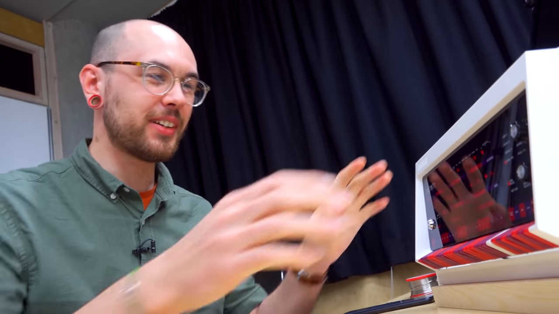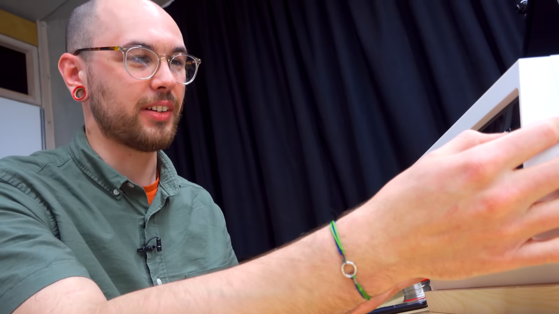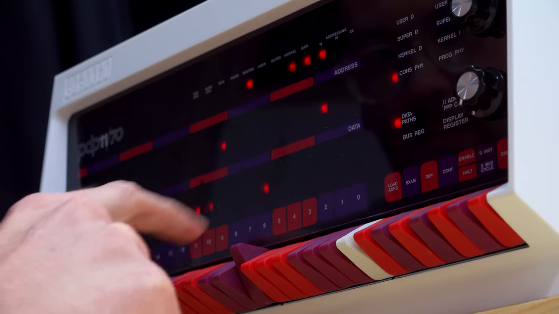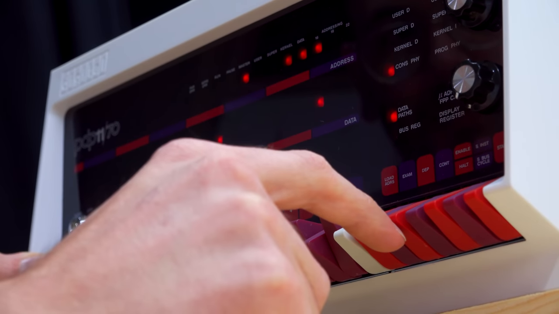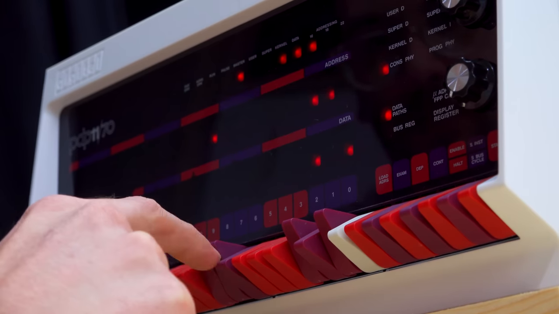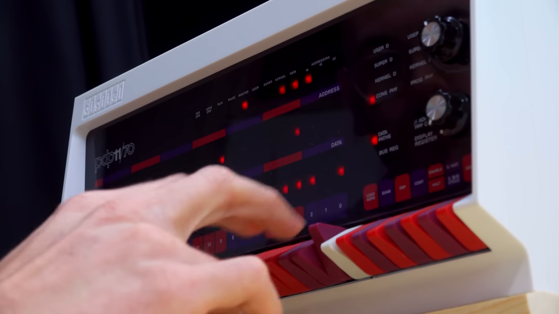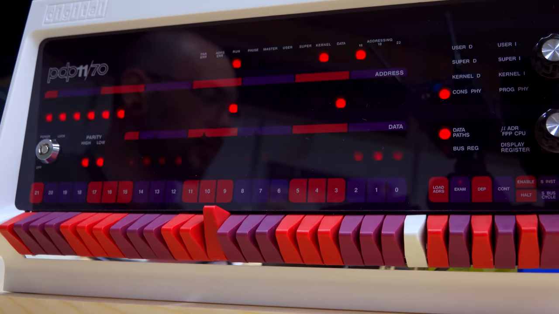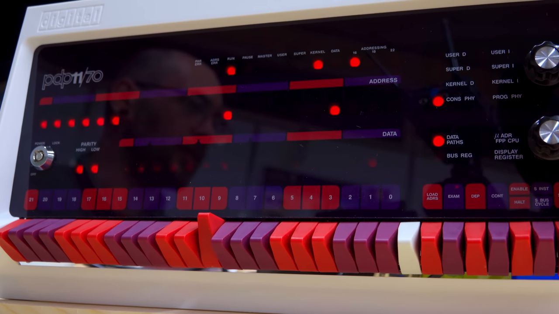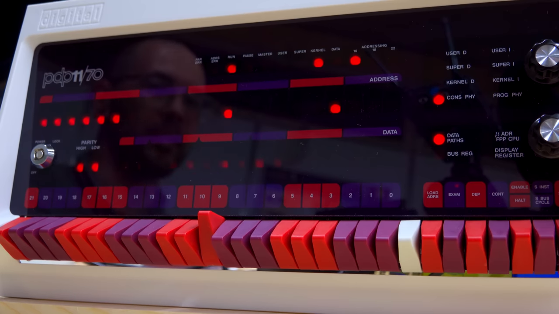Right, I'm going to reset the whole machine, which is... there's a secret kind of reset button on here on the PiDP-11, so let's see... It's finally running. We tried a couple of times to enter it. I think sometimes because there's a simulator running in the background, interrupting it from what it's currently doing, it introduces an extra layer of problems, whereas on an actual PDP-11, you would enter the program and hopefully it would run properly the first time.